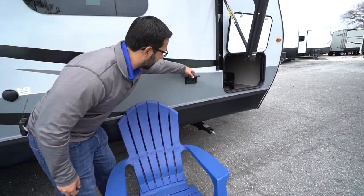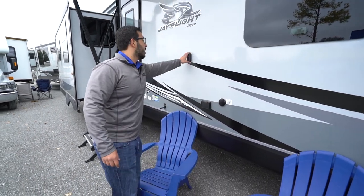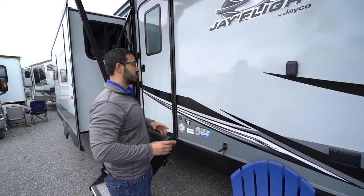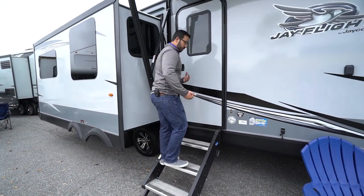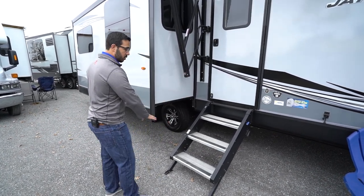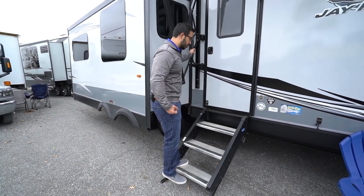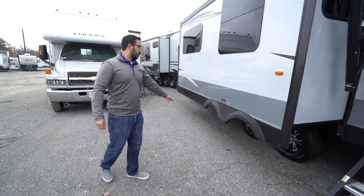Up front there's an electrical outlet and another one further back intended for the TV. You can see your cable/antenna outlet — the bedroom TV can simply pop off its mount and attach right here, so you don't need a separate outdoor TV. Moving back a little, the Mor/Ryde step system is very solid — I'm over 200 pounds and it barely flexes. Standard pull-out steps develop a springboard effect over time; you won't have that here. Aluminum treads won't rust, there's grip tape for traction, a foldable grab handle for entry, and adjustable feet to level out on uneven campsites.